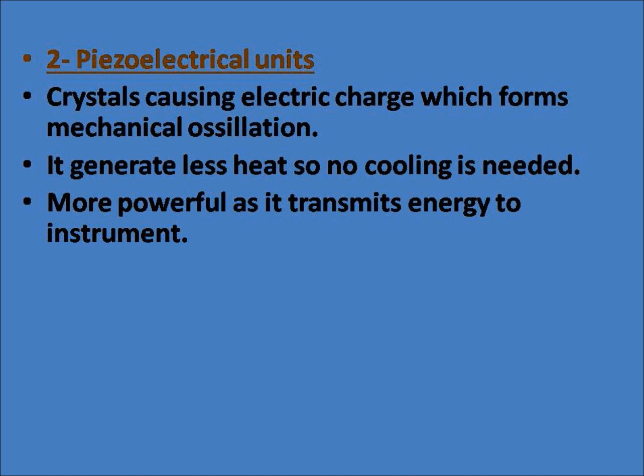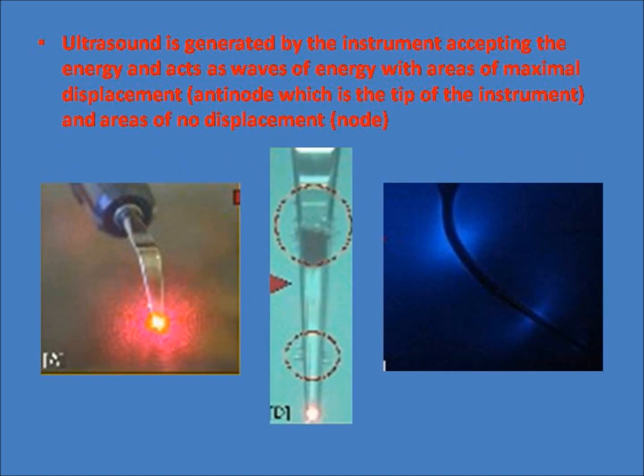Although similar in function, piezoelectric units have some advantages over the magnetostrictive system. For example, piezoelectric devices generate little heat, so no cooling is needed for the electric handpiece. The magnetostrictive system generates considerable heat, and a special cooling system is needed, in addition to the irrigating system for the root canal. The file in an ultrasonic device vibrates in a sine wave-like fashion.